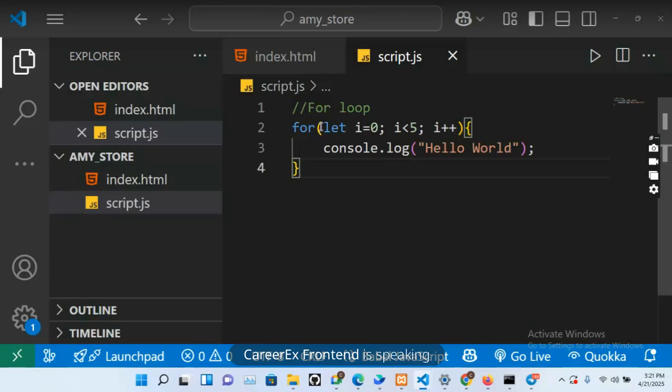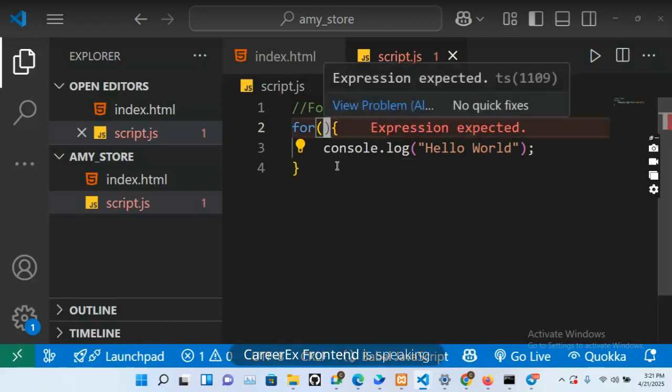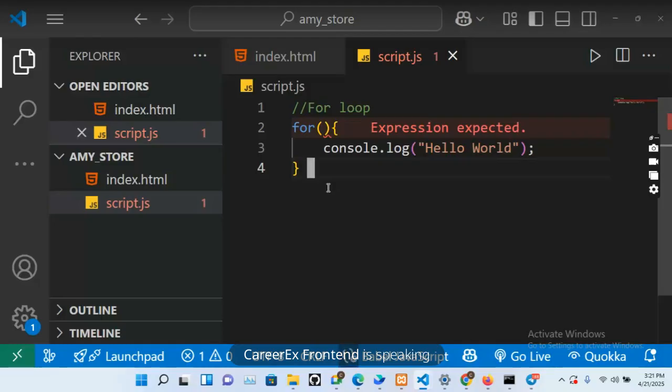Now, let me take out this. Yes. Now, what is a for loop? Merely looking at this, a for loop is used. Let me add for to it since we are talking about for loop. A for loop is used to repeat a block of code till a certain condition is met. Now, there is no block of code currently in this for loop. This for loop now is currently empty.